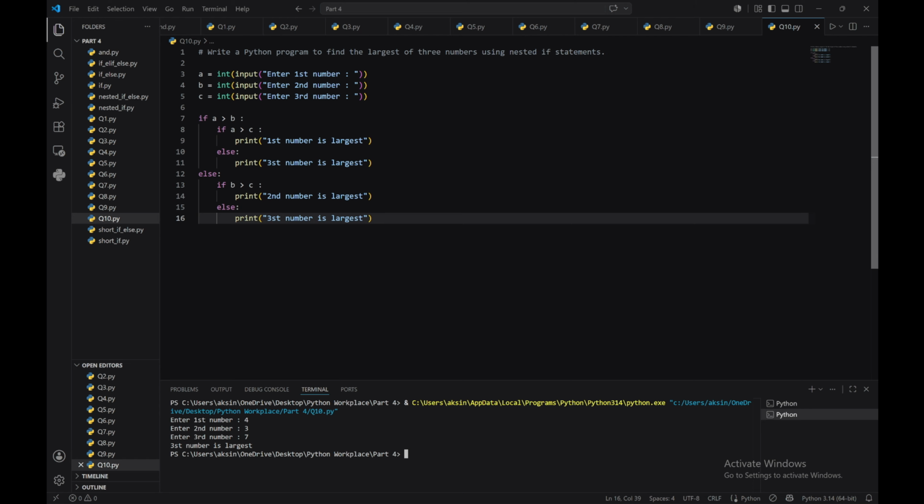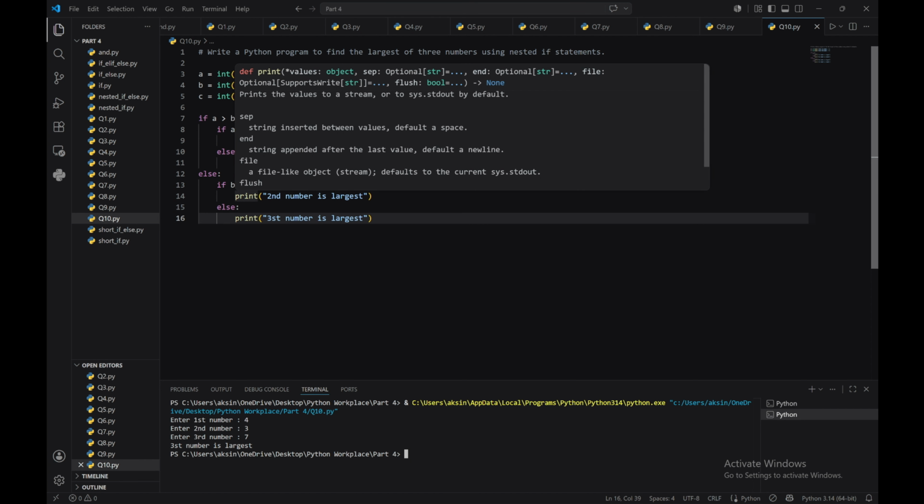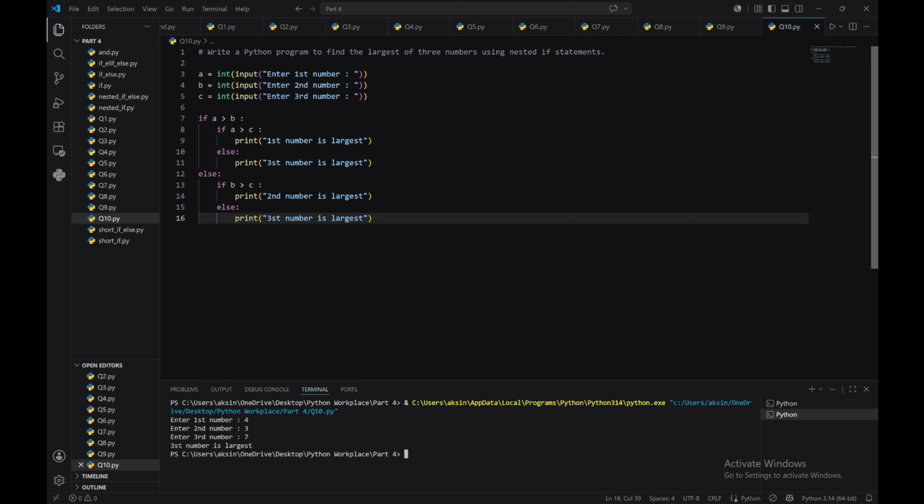Else, if it is false, then we check whether B is larger than C. If it is larger than C, then it is going to print second number is largest.